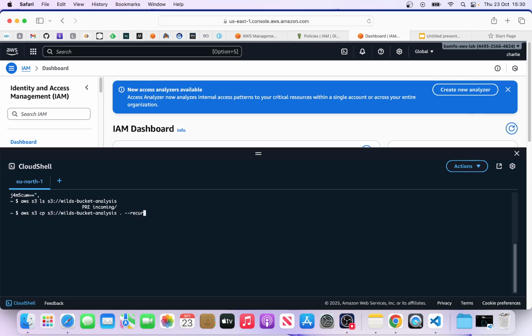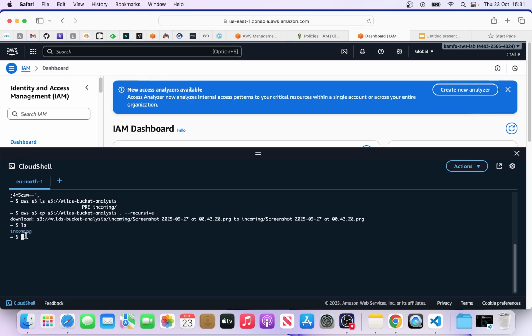recursive. So this is Charlie doing some work or testing it. Recursive. So Charlie is doing this. You want to download the files. Okay, enter that. Can you see download? Download means copied.